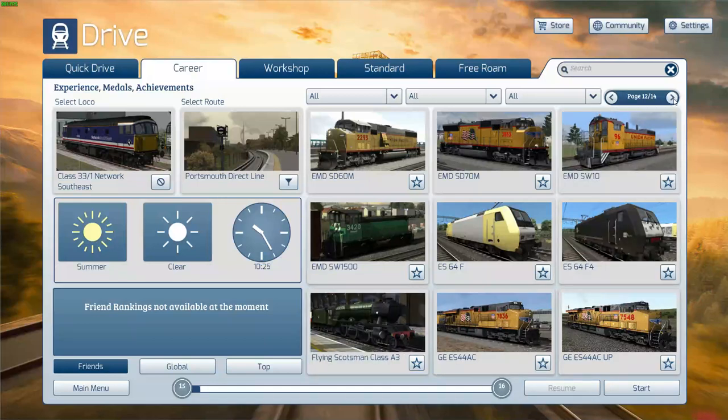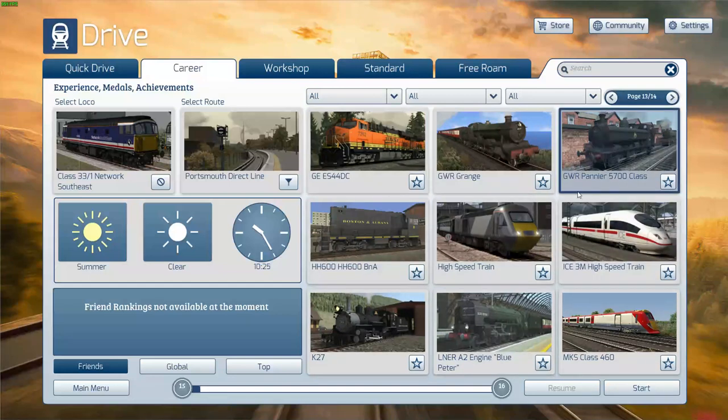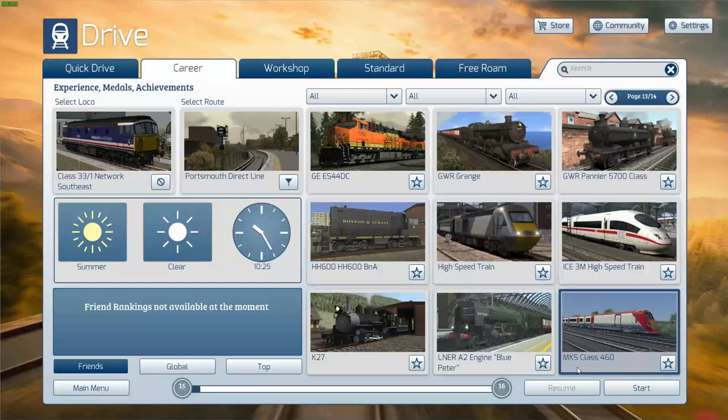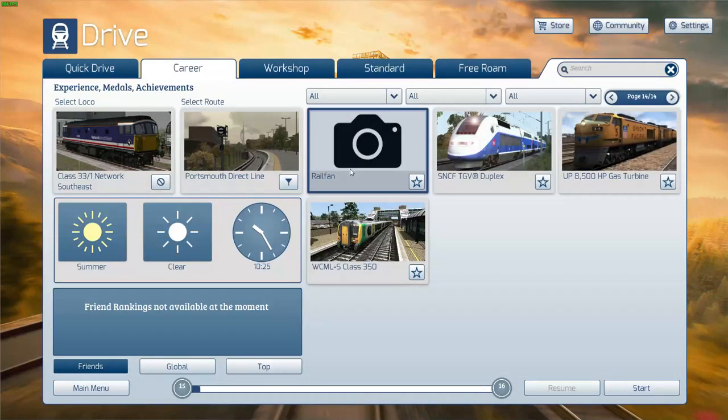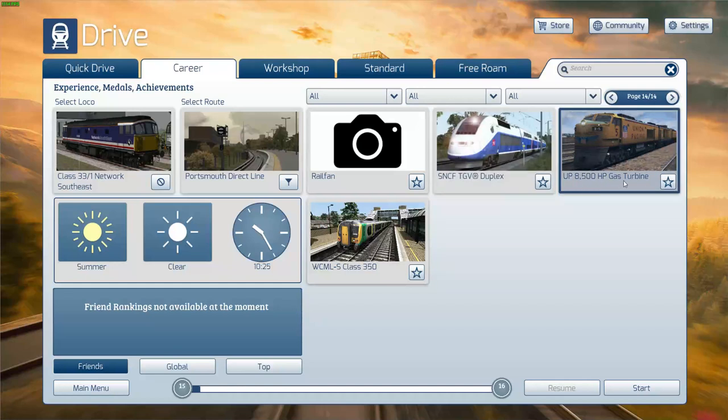More German stuff, more American stuff, EMD switcher. Flying Scotsman, yes, I got the Flying Money Pit as well, I bought it. Oh well. ICE 3, GWR Pannier tank. So yeah, there's the old Class 460 Gatwick Express. Yeah, there's some really decent stuff. Railfoot, I've no idea what that is. West Coast Mainline 350. I thought there was a 345 that we could use as well. 8,000 HP gas turbine. That thing is crazy. That is awesome, though.